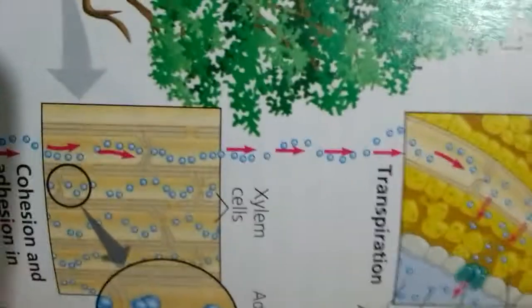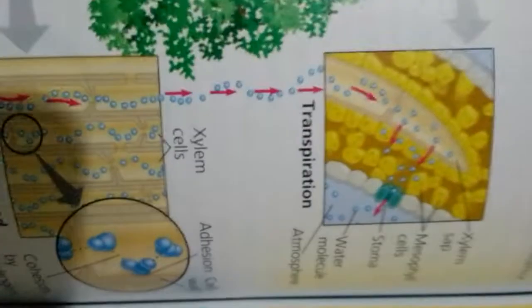Xylem sap ascent by bulk flow. Hydrogen bonds form an unbroken chain of water molecules extending from leaves all the way to the soil. The force that drives the ascent of xylem sap is gradients of water potential, Ψ, for the bulk flow over long distance. The Ψ gradient is due mainly to a gradient of the pressure potential, ΨP. Transpiration results in the ΨP at the leaf end of the xylem being lower than at the root end.